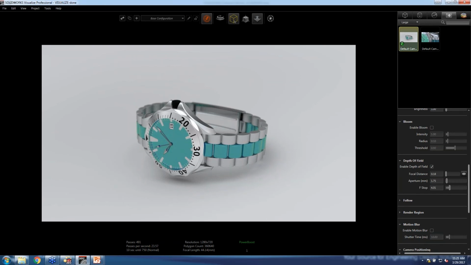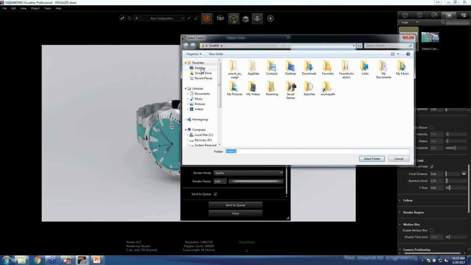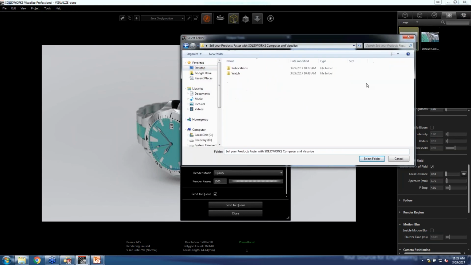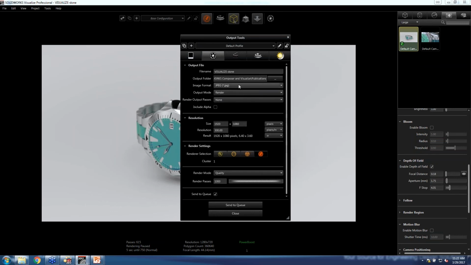And then I'm going to render it out. So let's get 1 second just to finish saving there. Okay, now let's go ahead and render it. So it's going to be Tools, Render, and sure, just on the desk. Actually, I have a folder here. Let's put it in our publications, and we will say that it is, yep, in this publication. It's going to be a JPEG, visualize done, that works. 1920 by 1080 at 300 DPI.